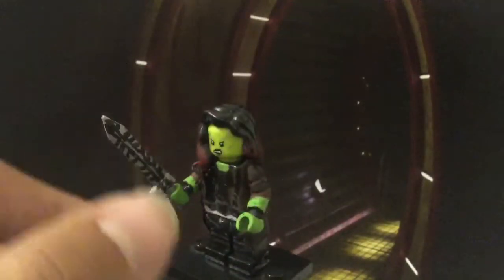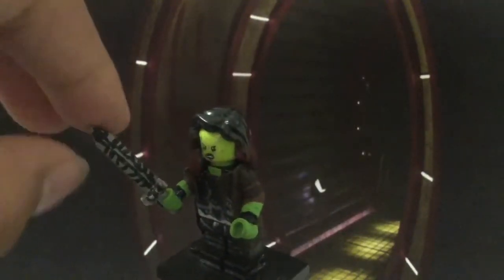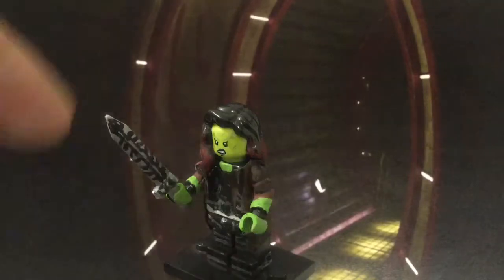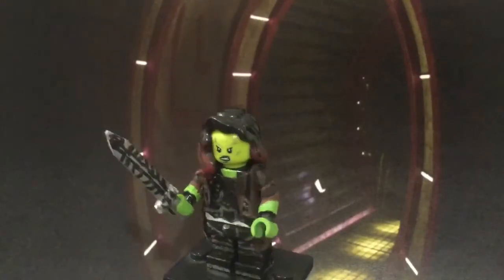So as you can see, the sword, I'm not gonna take it off, but the sword has quite a lot of detail on it, where the starting is like two spots like that, and then it just gets the pattern all the way down. I know it's not exactly her sword, but if you're wondering how I got this sword, it was just a knight's old sword, a normal castle sword. Then I cut the edges to make it sharp, and I cut one side fully, as you can see, and left a bit out for this side, so it looks like it's hanging out a bit. It turned out pretty good, better than I expected, guys.